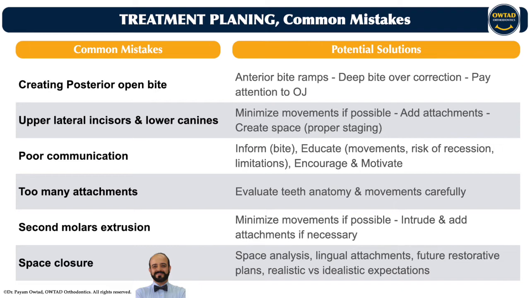I used to be selective on which patient I use anterior bite ramps, but now I almost do it on every single case, because I found two benefits. First of all, it prevents the back teeth from coming together. And the anterior bite ramps come inside the plastic. You don't put anything on the teeth, so it's really easy. You just write an instruction: add anterior bite ramps, upper 2 to 2 or upper 3 to 3.